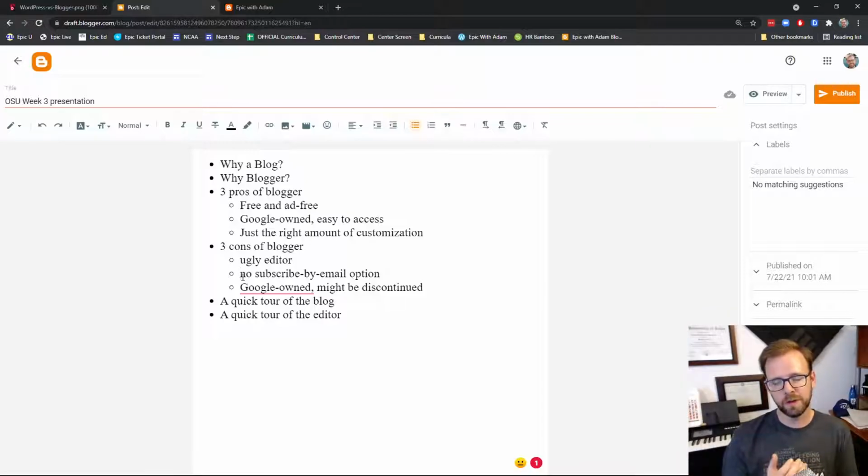They bought Blogger quite a few years ago. It has a slow development cycle. I mean, it's very slow. I don't even know if it's developed much in the last 3 years. But they might pull the plug on it at some point. I don't think they will, because there are so many people who use the platform, but they might. It's Google. They might say, hey, you're going to use something else instead. At least they'll probably have a good escape plan for us. They'll have something well supported.